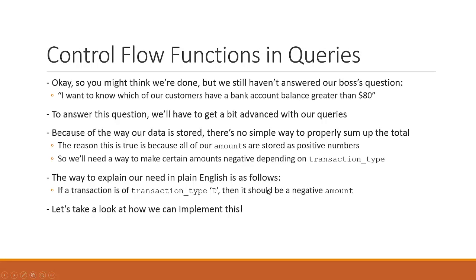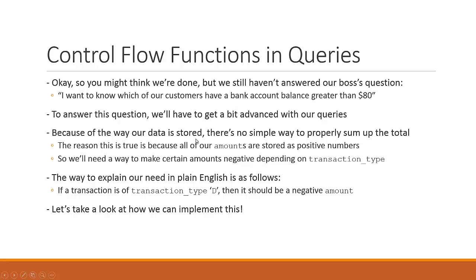You might think that we're done. You might think that we've done it. Instead of using the where clause, I need to use the having clause. But we still haven't answered our boss's question. Because if you remember, the boss wants to know which of the customers have a bank account balance greater than $80. So to answer this question, we'll have to get a bit more advanced with our queries because of the way our data is stored. Okay, there's no simple way to properly sum up the total right now.